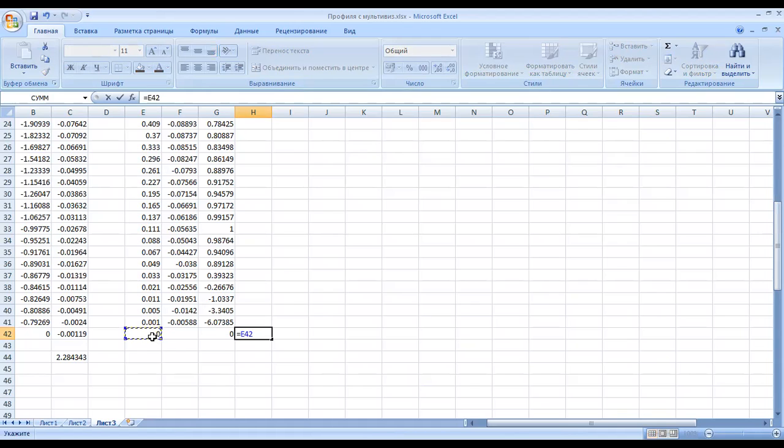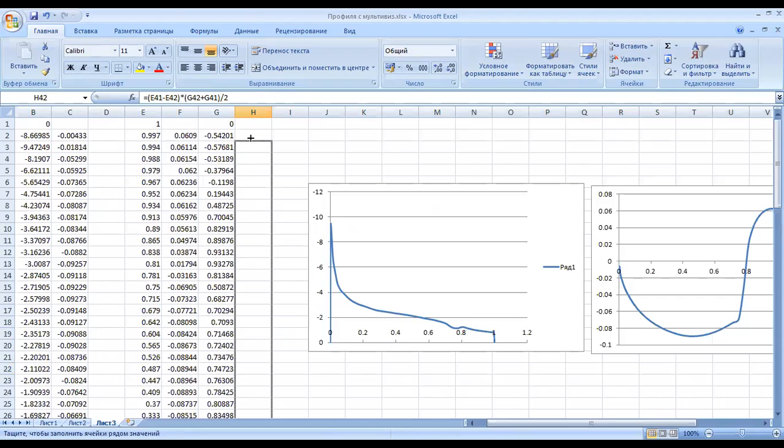Okay, this minus this minus this. It's because of the reversed order of points for a different part of the curve. After that, multiply by this plus this and divide by 2. So it's the elementary area for this part, and we extend our cells up to the end of the airfoil.